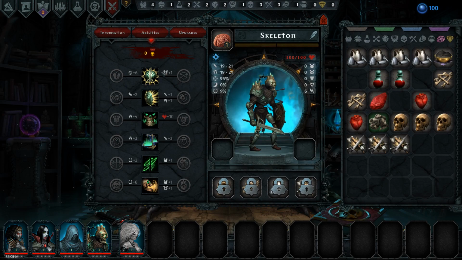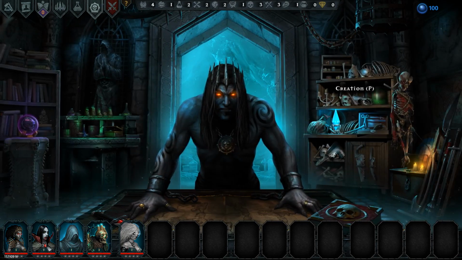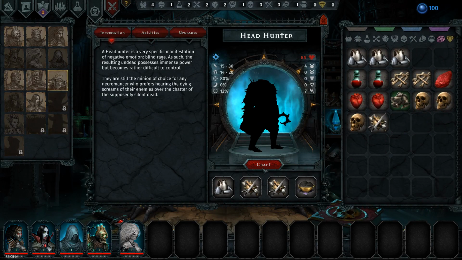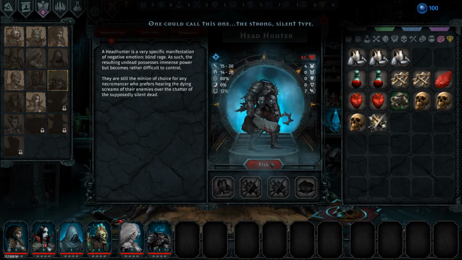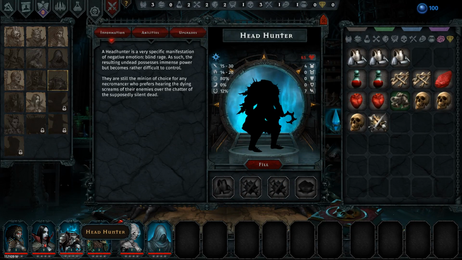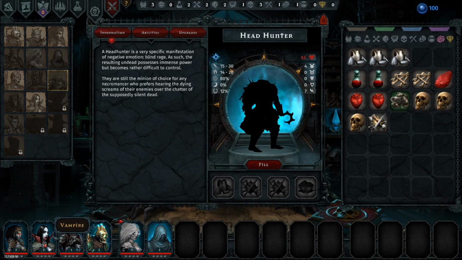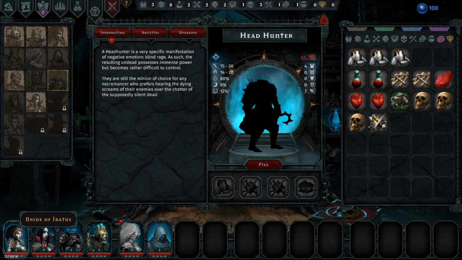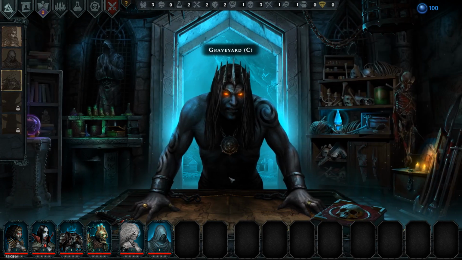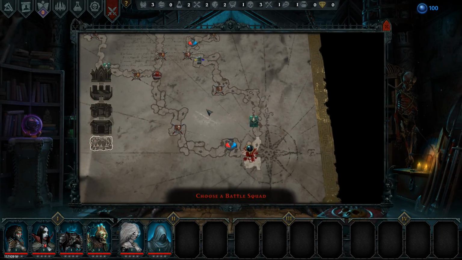I'm not sure. I think... No, we don't want artifacts. Alright, I'm down to deviate. Let's try the headhunter here. One could call this one the strong one. Dare we go for this? It's a lot of physical damage. She can move people, which is important. And so can he. Okay, let's try it. Without further ado, let's go into the next... okay, well, it's not a fight.